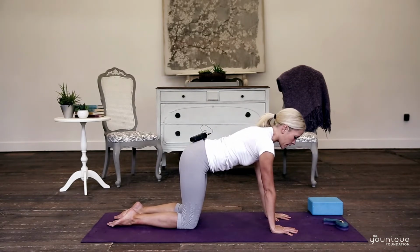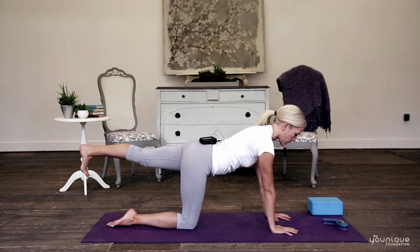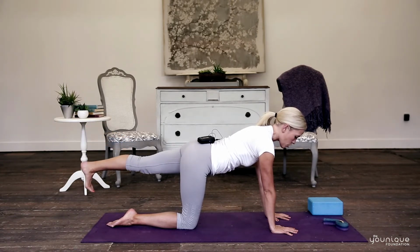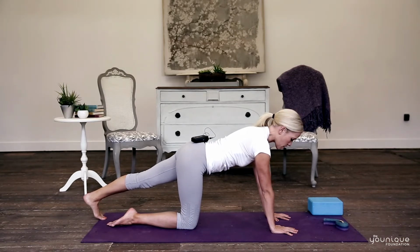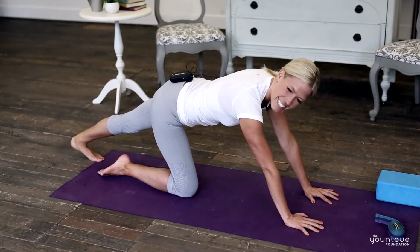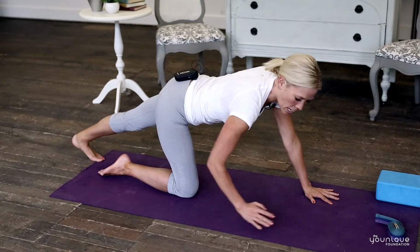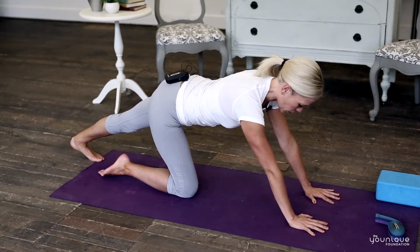And then we're just going to kick that right leg straight back. The toes are pointing at the floor. Drop those toes down, press into the heels of your hands, and press the heel towards the back. And you're going to get this awesome stretch through the calf, maybe a little through that hamstring area, but just really feel that good stretch.